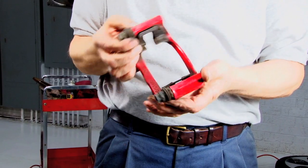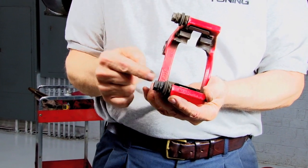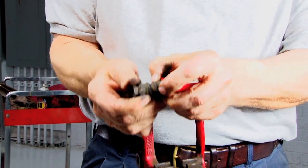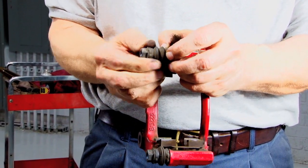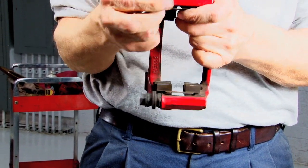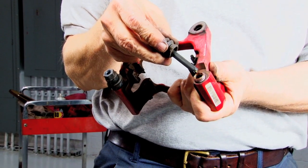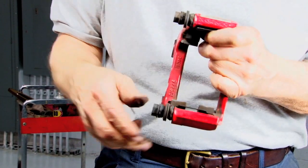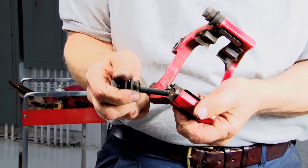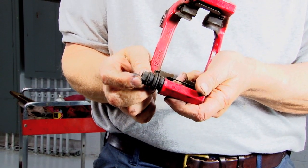Now before we put the caliper frame back on the rear axle hub, what we want to do is double check these two slides to make sure that they're moving freely, and we also want to check to make sure that these rubber boots are not torn or that they're cracked. These are available separately. If you have any doubt about these, replace them. Pull the pins out, make sure the holes are full of fresh grease. Apply fresh grease if necessary.